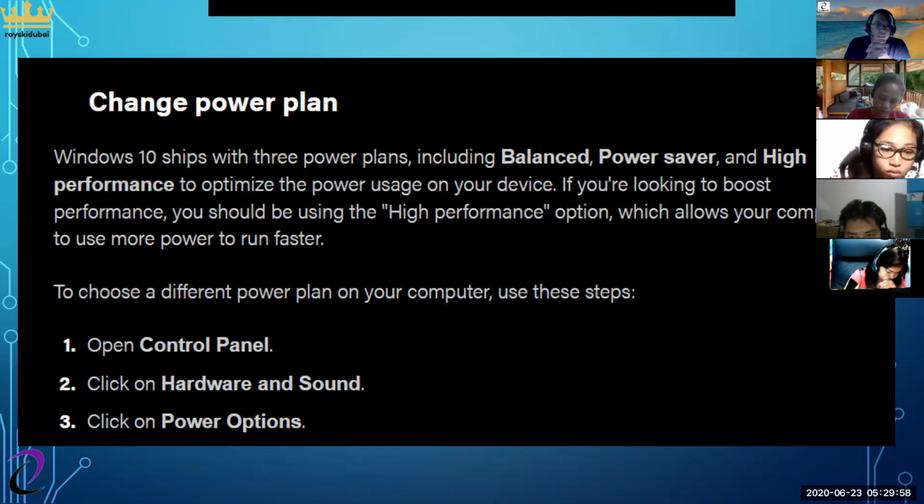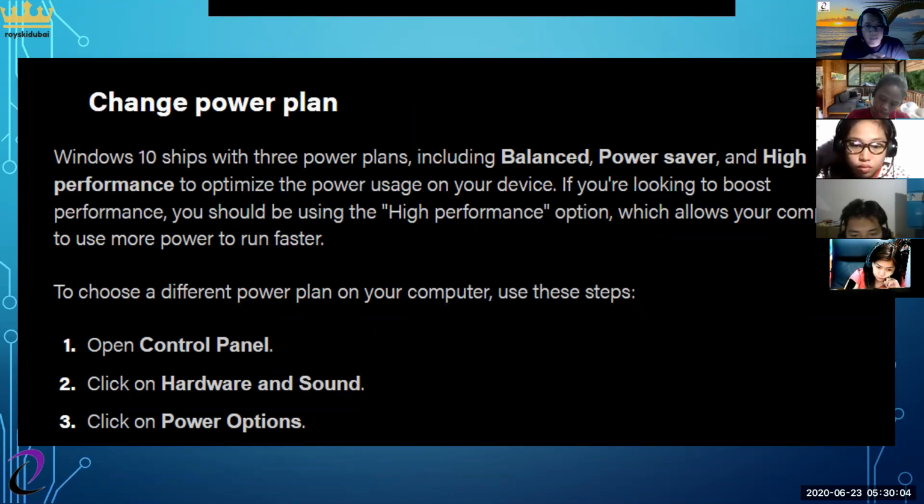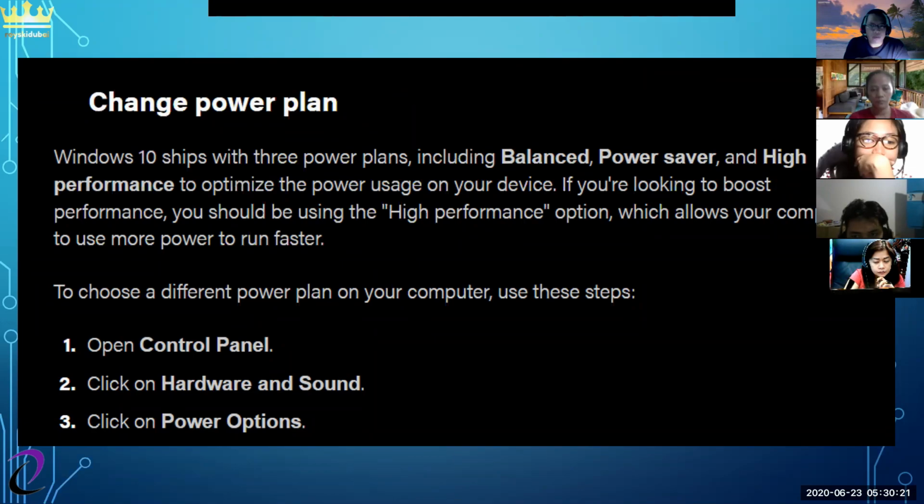You can run your CRMs and your programs in a balanced power setting. But if you're playing intensive games, like heavy online games, for example Call of Duty, high intensity graphic games, you have to select the high performance option. Okay, but at work, the balanced option would do.